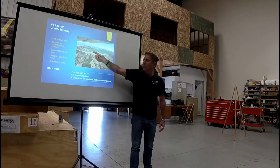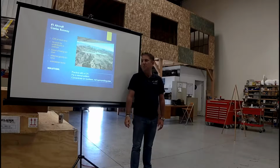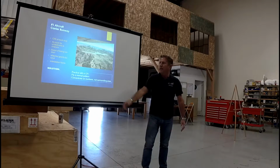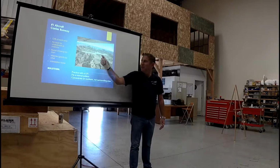Fly a normal pattern. People get out here and they start flying these funky, crazy patterns where they come in 800 feet too high with 10 knots too much speed, and the illusion freaks them out, and they fly these completely non-standard patterns. It's just a runway. The fact that there's cliffs and all this other stuff, that's really just sightseeing. But it's just a normal runway.